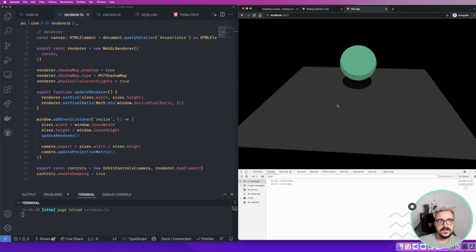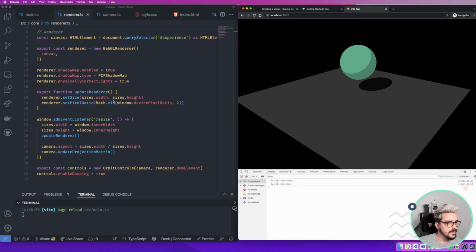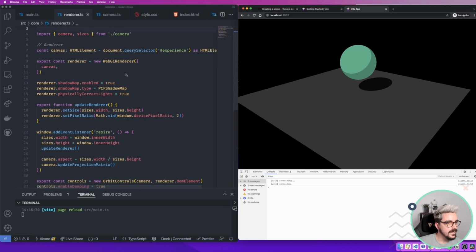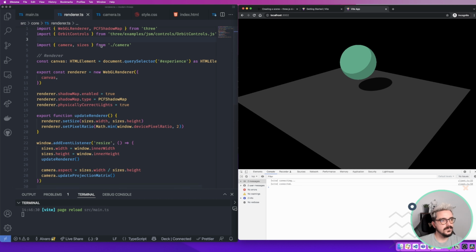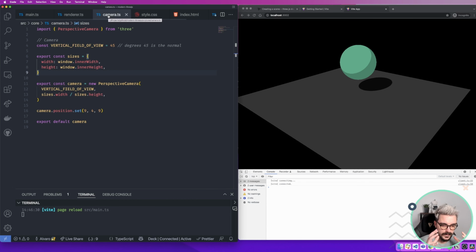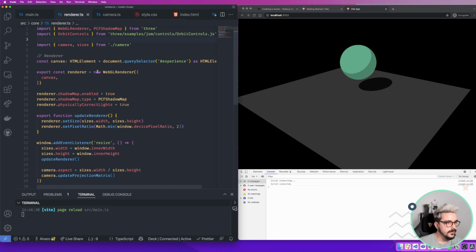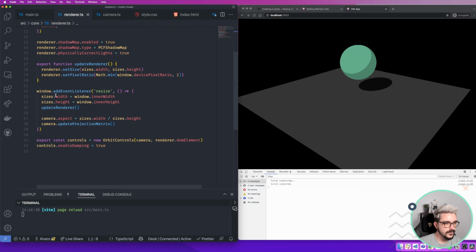We could improve this even further if we remove the camera here from the render. Why? Because when I'm programming, I like that files have a single responsibility, right? And we are adding code in the render, even if we are using the same thing. Whenever we are resizing the screen, we are both updating the render and the camera, updating the aspect ratio and the projection matrix.